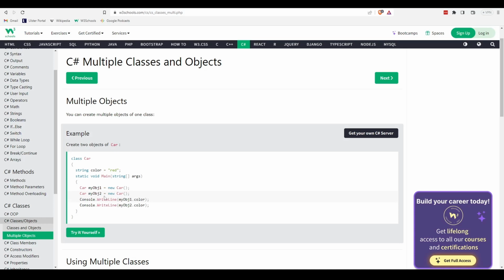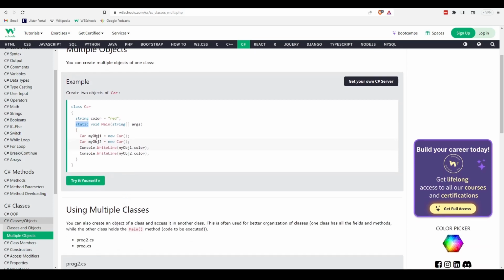In this case, every object would just have this. If you open that piece of memory, it would just have two members in it: this string and this method here, the main method. Well, actually, we can talk about this later, but because it's a static keyword, they don't actually get a copy of that. If we want to, it's basically the same. You just have to have unique variable names, and then this will print out red and red.